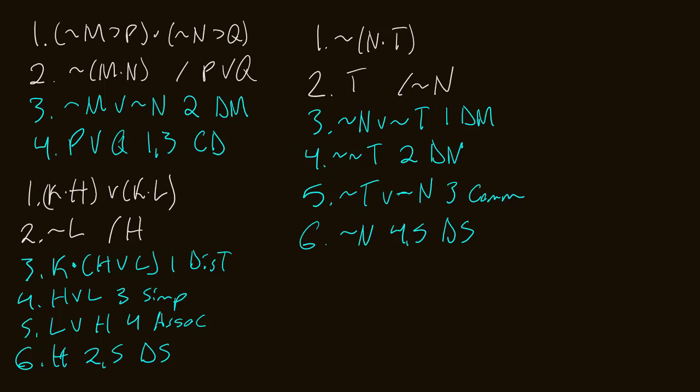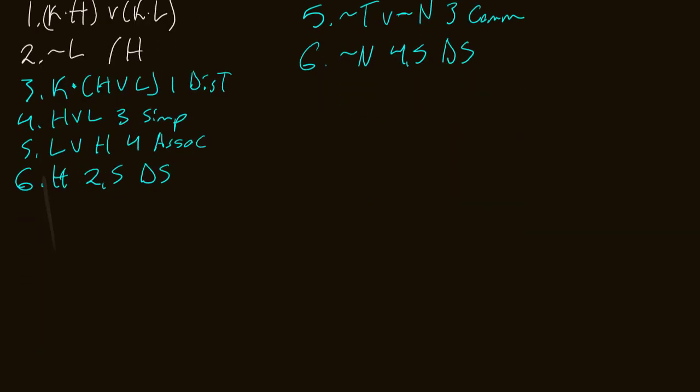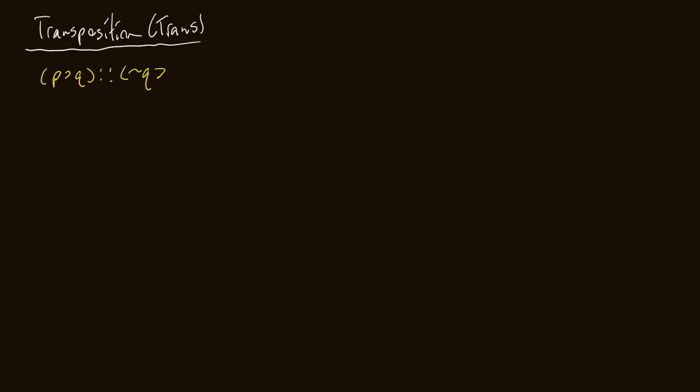So now what we're going to do is talk about the next 5 rules of replacement and get into some less straightforward proofs. But you know what? Things aren't always easy, so we've got to learn how to do the difficult stuff. So the first of our 5 that we're going over is transposition. Our shorthand for this, we just write trans. I'm going to do a little underline so it's clearer. Now, what does transposition tell us? Transposition says that if we have P then Q, that is logically equivalent to not Q then not P.